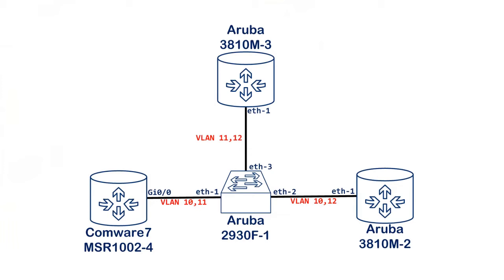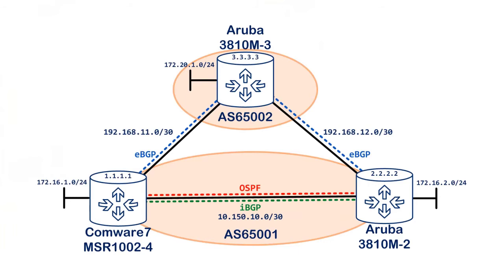So that's the focus. Here's what the network looks like physically. Logically, it's going to look like this. It's a straight swap out of that Aruba switch, so we are still going to be using the loopback to build OSPF between our Comware device and this Aruba Dash 2. Advertising that, then we're going to pin iBGP onto those loopbacks, and we are going to run an eBGP session up to this Dash 3 device.